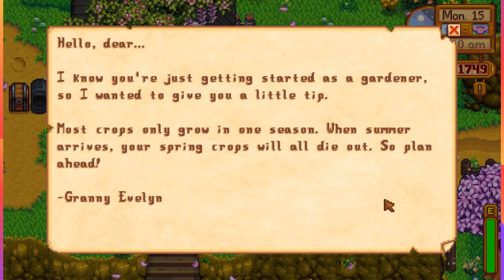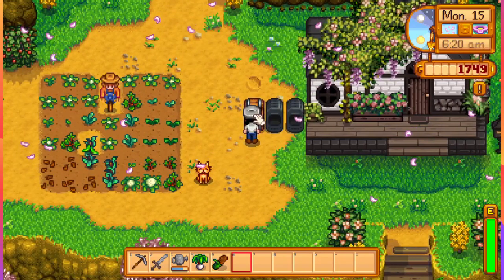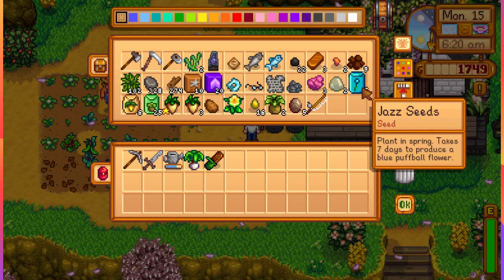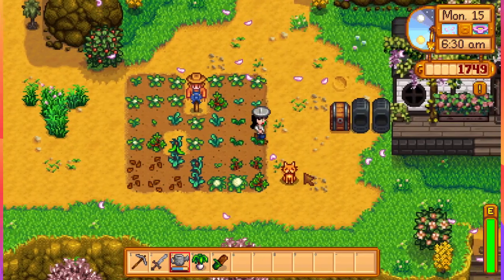Hello, dear. I know you're just getting started as a gardener, so I wanted to give you a little tip. Most crops only grow in one season. When summer arrives, your spring crops will die out, so plan ahead. Granny Evelyn. That is very true. So you gotta look, when you get your seeds, you can see how long it takes to mature and what season you can plant them in. So parsnips 4 days, plant them in the spring. Some of them are spring and summer, or summer and fall, like corn is summer and fall. So those are nice, and they will not die out between harvests.